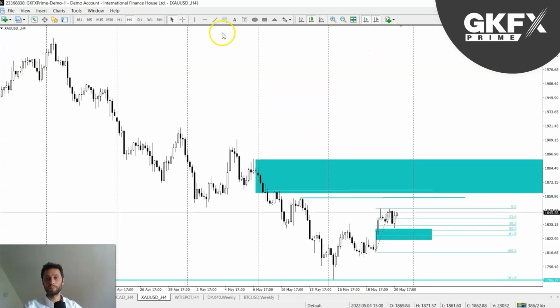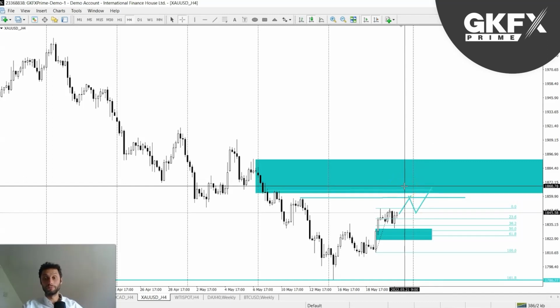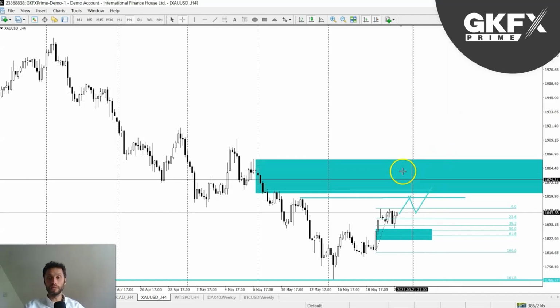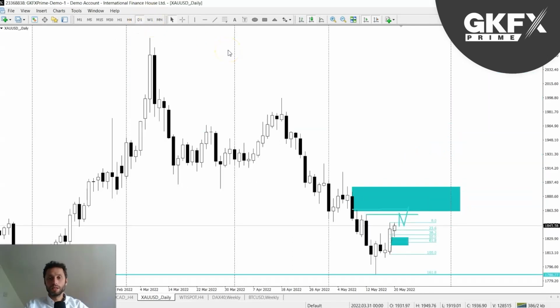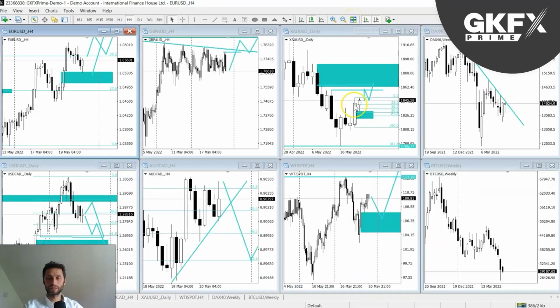Now that may not happen, and of course the market may rip higher, and in that case, if it bounces back and returns to the original price where it's at right now, then that would be a better price to buy at, and then that would look for follow on from that into this zone, green zone right here. So that's the outlook on gold for now. Move to the next one. Let's look at what we got here.